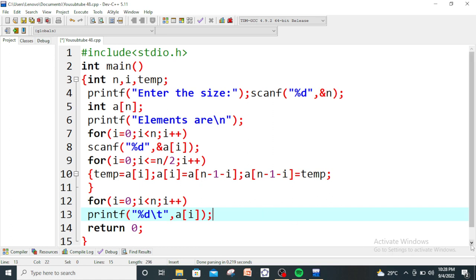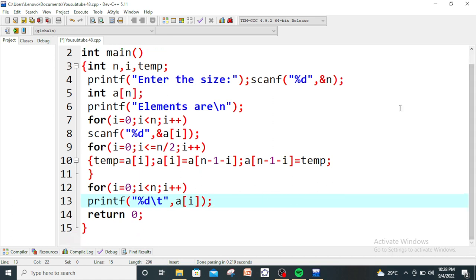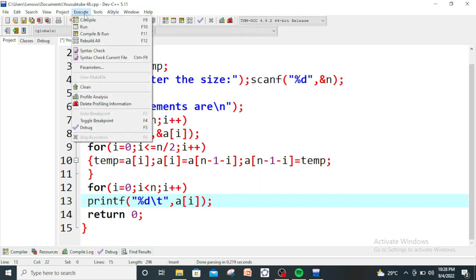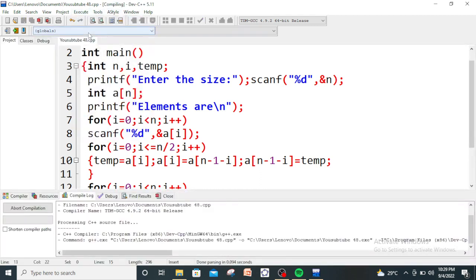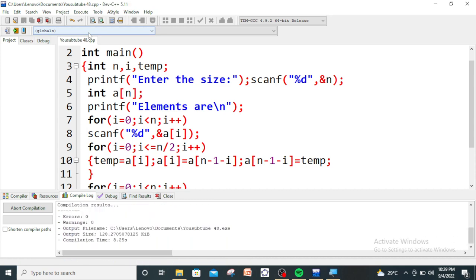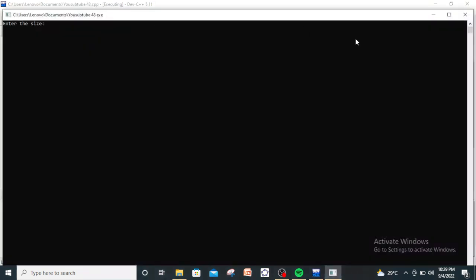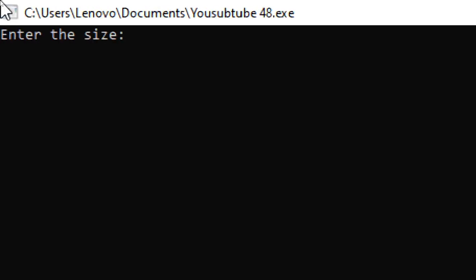This is the whole program you see, and I am going to run it. Okay, it is taking time. Okay, the screen says enter the size.